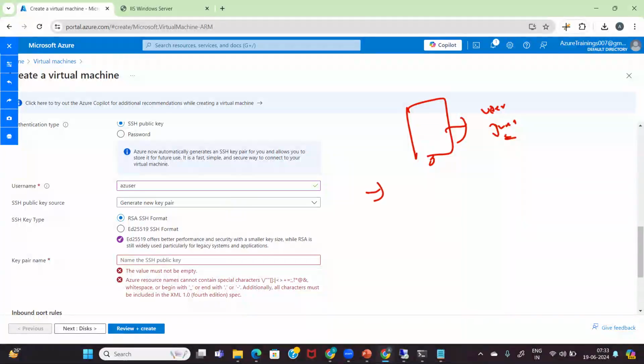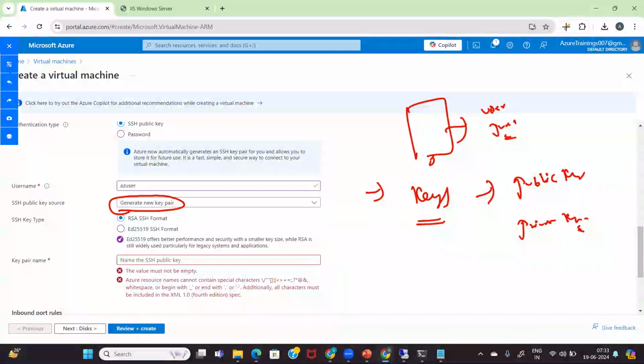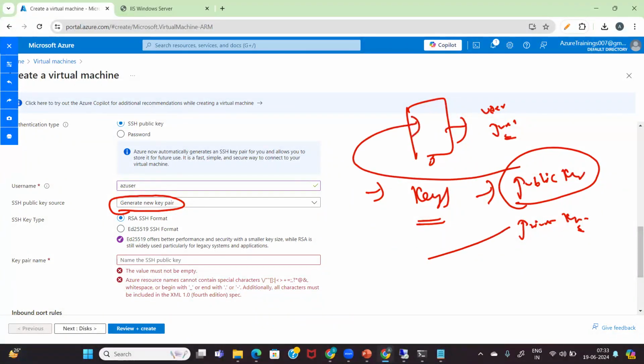Now we can connect to this virtual machine with the help of keys. Whenever I click on generate new key pair, it will create two keys, public key and private key. The public key will be stored in that virtual machine and the private key will be stored in my laptop.